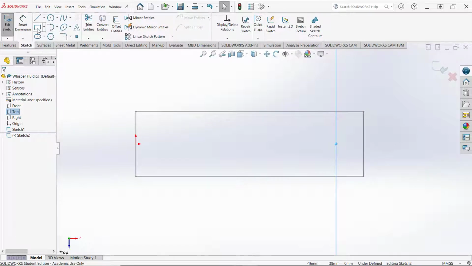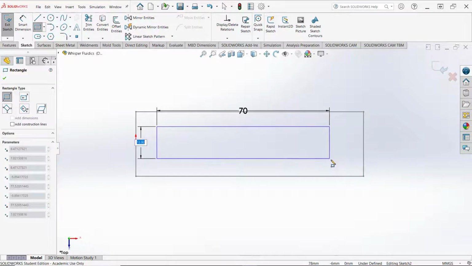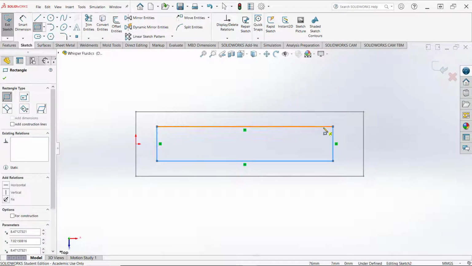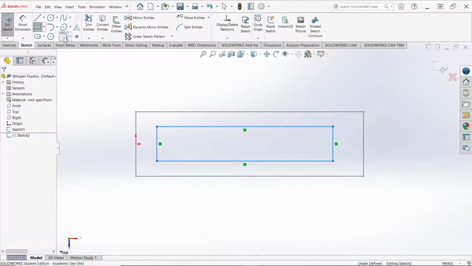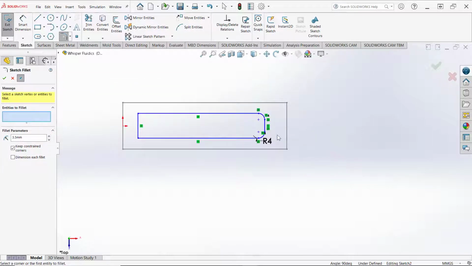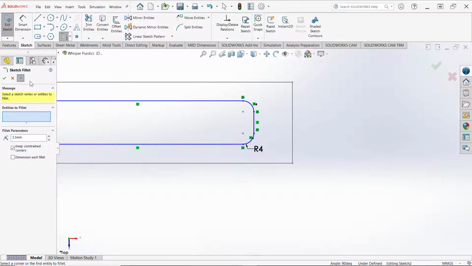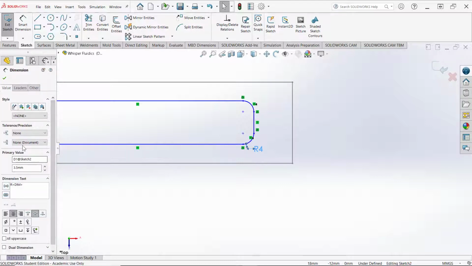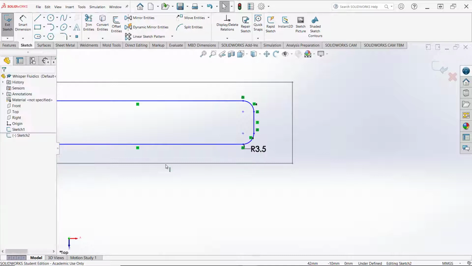And I'm going to do the same thing where I draw a rectangle, and I'll draw this over to the right. I'm going to put a fillet in this edge and in this corner, so I will do a fillet, and for the radius of that fillet I'm going to do 3.5, and then I will select this corner, and I'll select this corner, and I'll say OK to that. And I changed my number of decimal places to no decimal places, so I want to at least see this one as one decimal place.